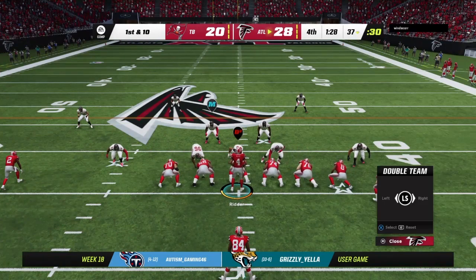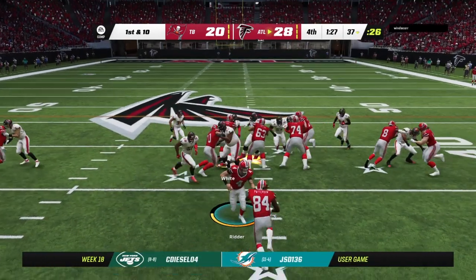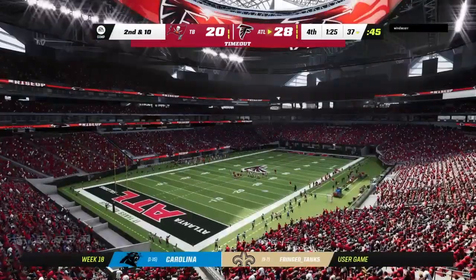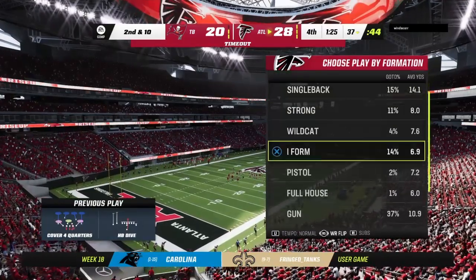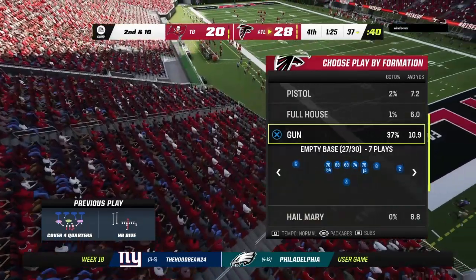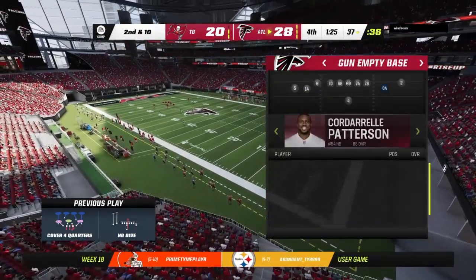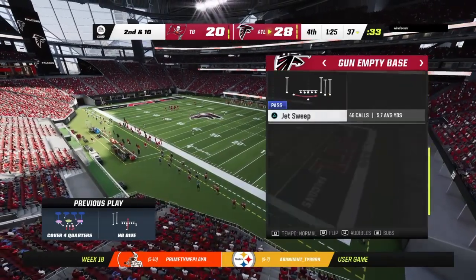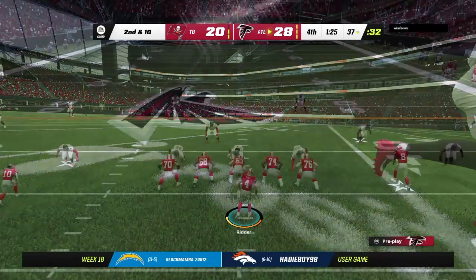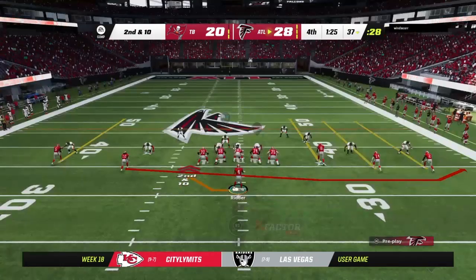About set to begin their next drive. The Falcons offense at the line. Well, they can smell victory, partner. They can see it on the horizon, but certainly we're not done yet here. Defense still has 3 timeouts, and obviously this is a very slim lead they're holding on to. And let's face it, the easiest way to get this done, challenge your ground game. Challenge your offensive line, your tight ends, your receivers, anyone who's going to lay down a block. Don't let there be penetration, because they're going to stack the line of scrimmage and maybe bring extra people to the ball. If you can do that, make them burn their timeouts, run out the clock, life will be good.